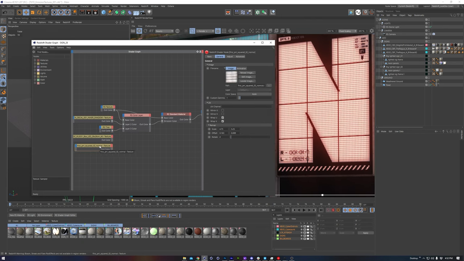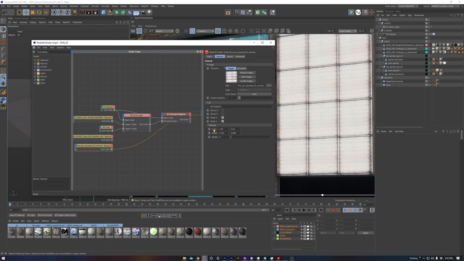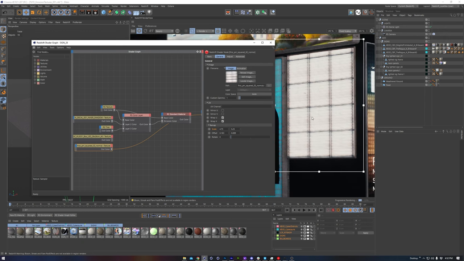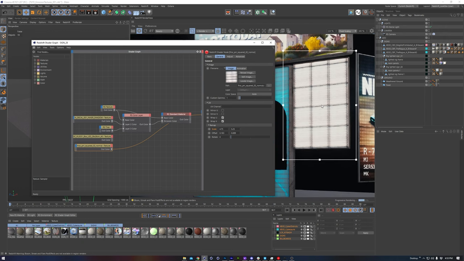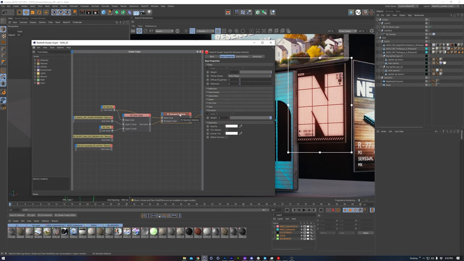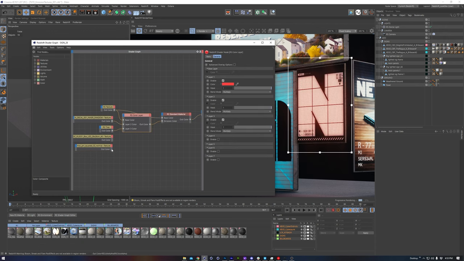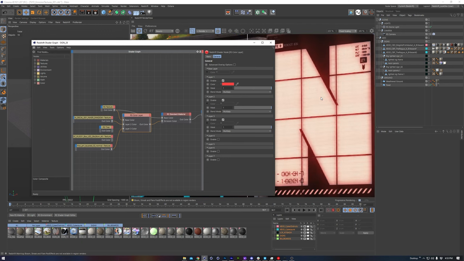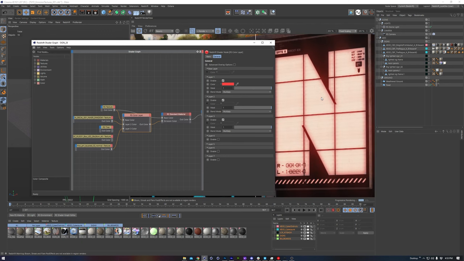Our last example will be another grid texture. If I solo this, we can see that I've used some of the scale parameters to adjust the positioning and the scale of this texture. Coming back to our standard material, we plug this into the layer 3. We can start to see what this effect is. Now, I think this is quite nice.